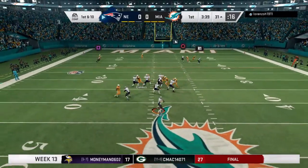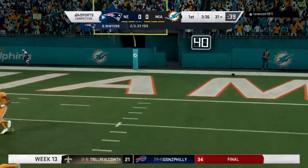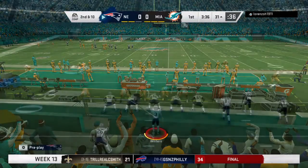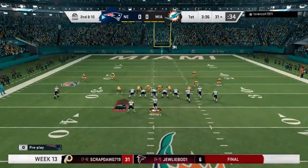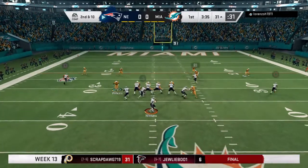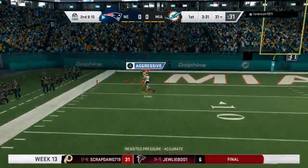On first down, Winters. Throwing over the middle, but it's incomplete. Trying to get it there to D.D. Westbrook. And it's second down. Line of scrimmage, the 31 as they line up, 2nd and 10. To throw again, Winters. Oh, he's going to let this go for the end zone.